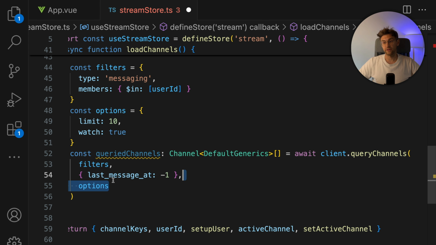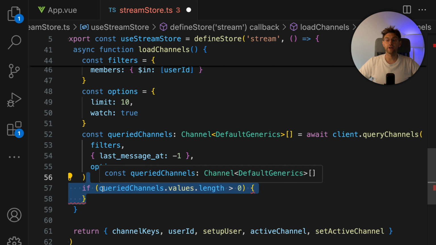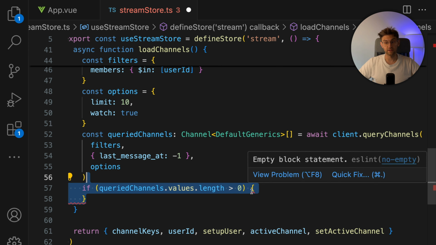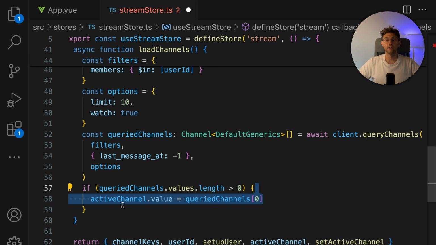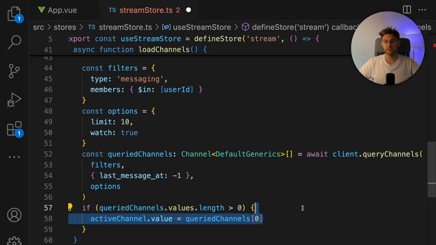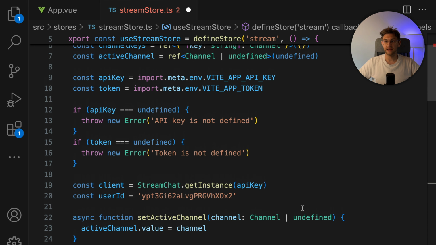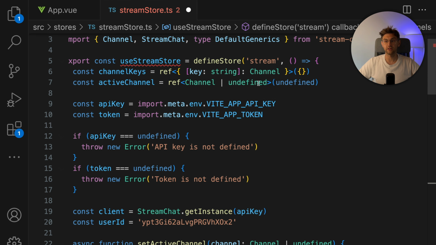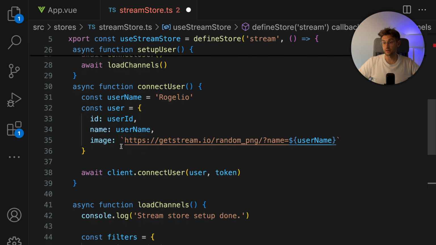And then we have the options object that we just defined. Now we can say if the length of the query channels array is bigger than 0, we can set the active channel.value to the first element here. Again, the active channel is what we've defined here to display on the second column of our UI.